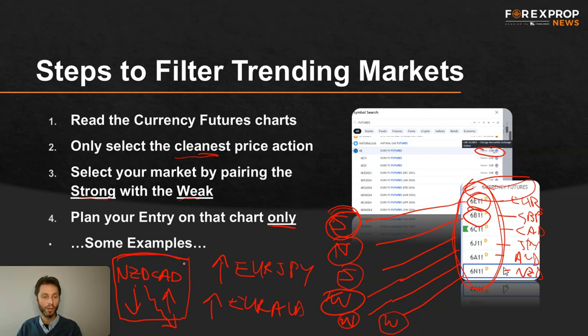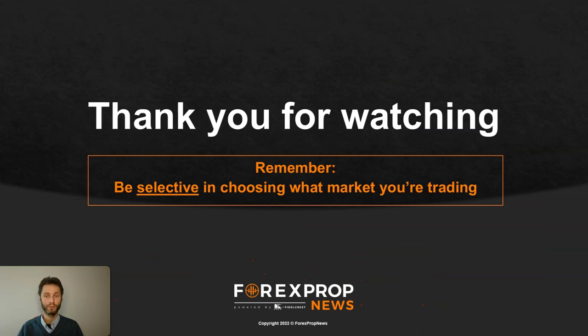So pick those charts, be selective, be picky on the charts that you use, because you want to have the right picks. You don't want to be trading across multiple pairs and lots of charts and spreading all your risk. It's best to be focused and just pick the highest quality setups. So hope that helps. Thank you for watching, and just remember to be selective in choosing what market you're trading, not to get caught up in something which is neutral or just unclear.